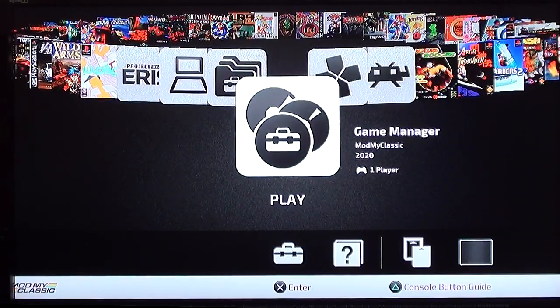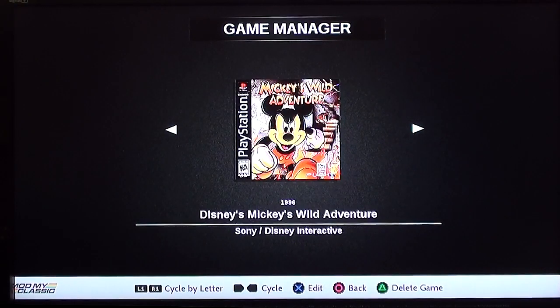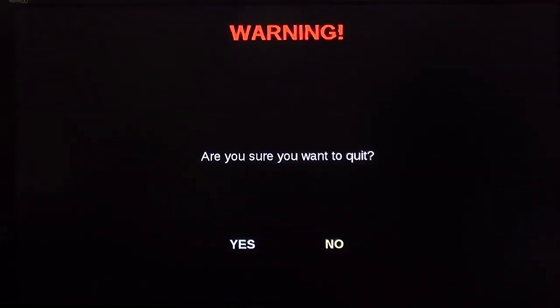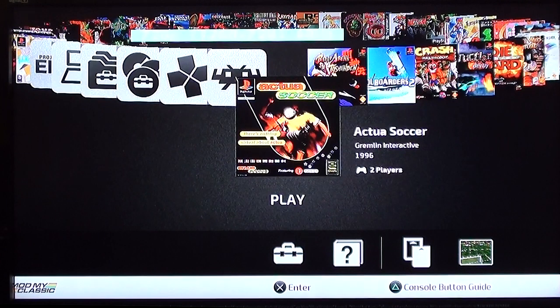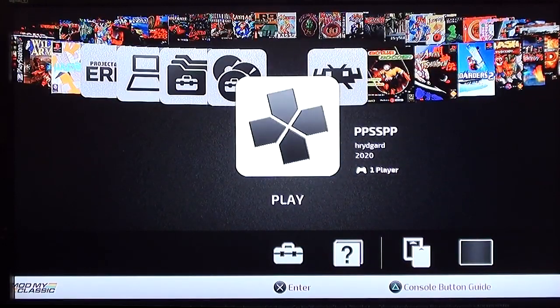Game manager. Do you know what? I've never even looked at this. What does this do? I don't know. Oh, it lets you delete games. If you've got games that you put on your SD card, it'll let you delete them rather than having to unplug it and put it in your computer and do it that way, which is handy if you've installed a game that doesn't run, and that has certainly happened with me more than once.